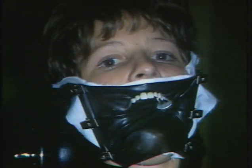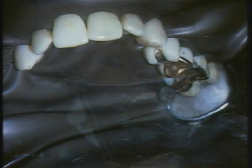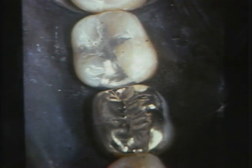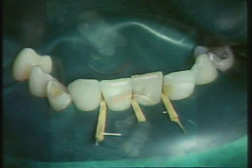It is advantageous to use the rubber dam for most cavity preparations and restorations. With the rubber dam in place, there is complete control over the cheeks, lips, tongue and gingiva, thereby enhancing visibility and access, especially when working at the back of the mouth or near the gingival tissue. We'll now look at the situation when the rubber dam is not being used.